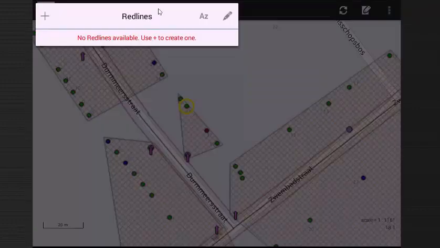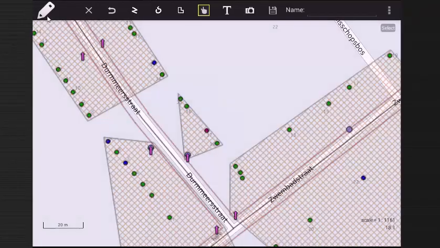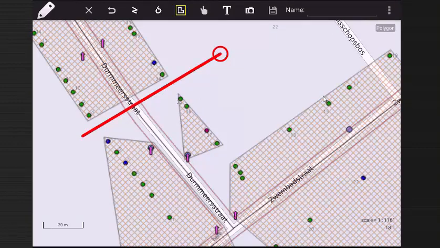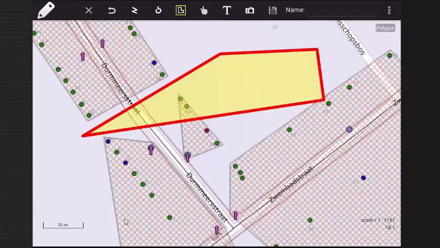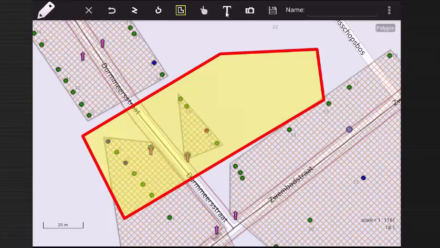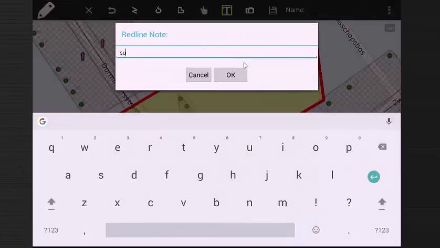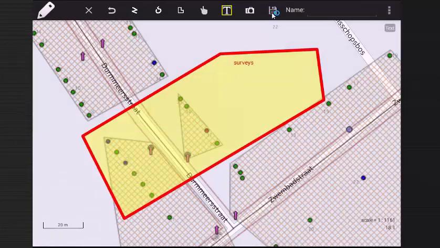If I create a red line job now, I'll just create a quick boundary which will specify a survey job area. And we'll add a quick note just to say what this is. And save that job.